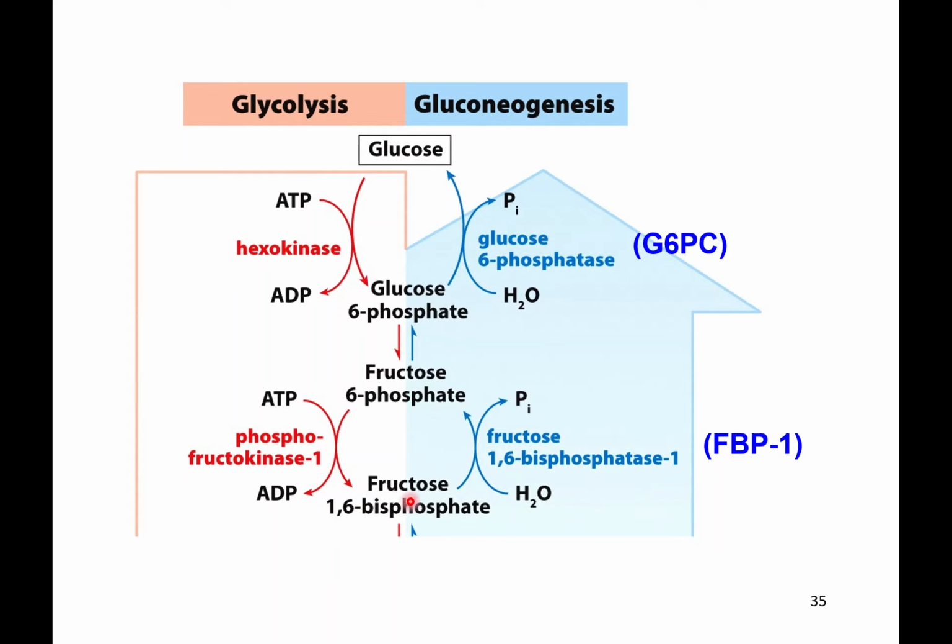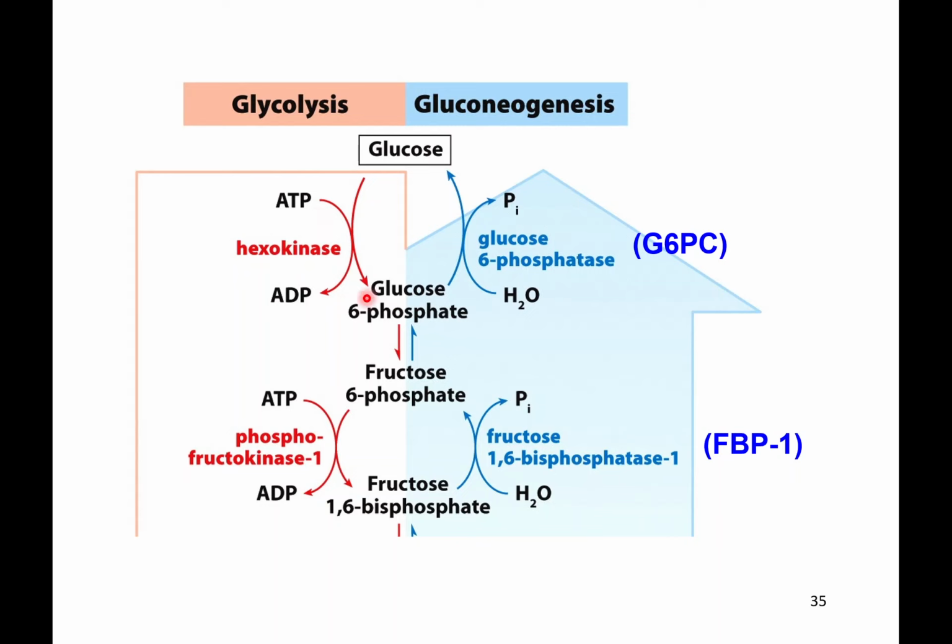In reverse order, reversing step 3 of glycolysis here in gluconeogenesis, we're taking fructose 1,6-bisphosphate to make fructose 6-phosphate, and that's done by fructose 1,6-bisphosphatase. Phosphatase tells you that it's removing a phosphate group. So you're just lopping off one of the phosphate groups, the one on carbon 1, and it's lost as inorganic phosphate. And you're doing a similar thing again: glucose 6-phosphate is converted to glucose, and you're just losing the phosphate as inorganic phosphate, which you really don't want to do if you don't have to. The cell is spending energy to put those on.